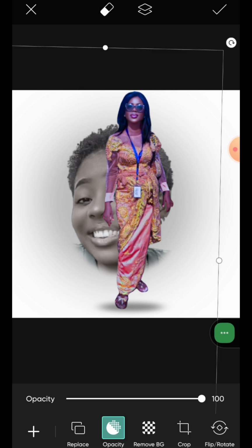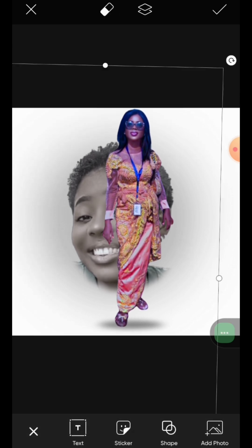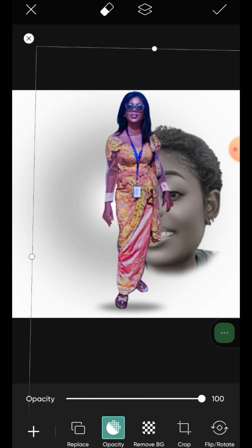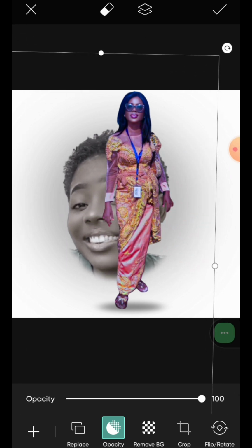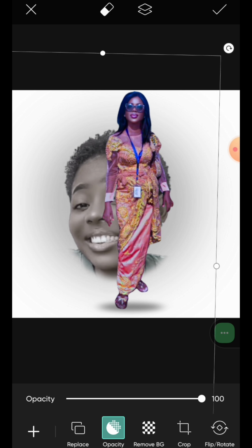So the next thing we'll do is we'll click on this, my first image, this one. You see this image? I've clicked on it. I want to erase some parts so that it will not be affected, so that it will look real.